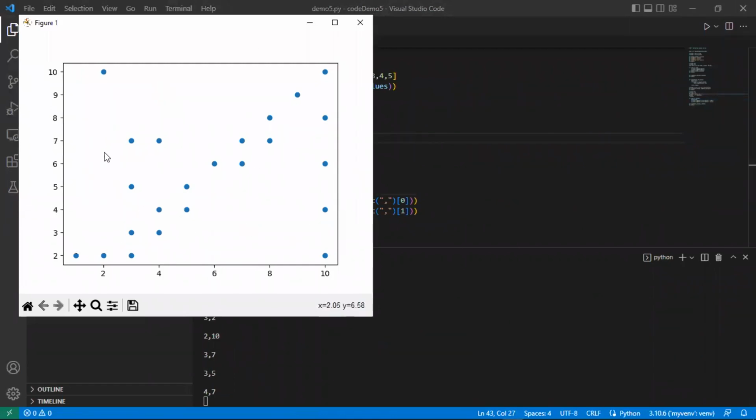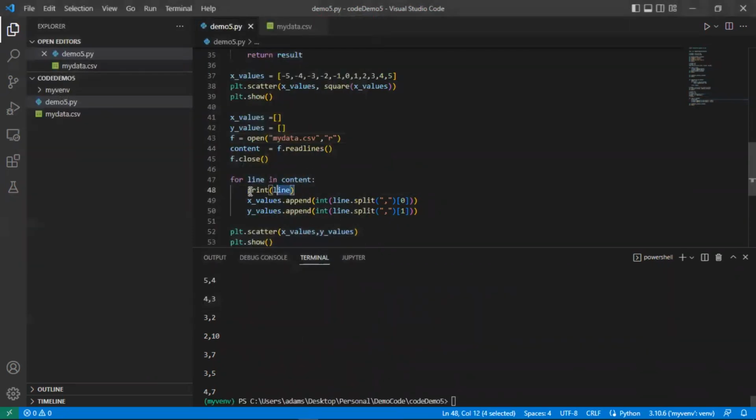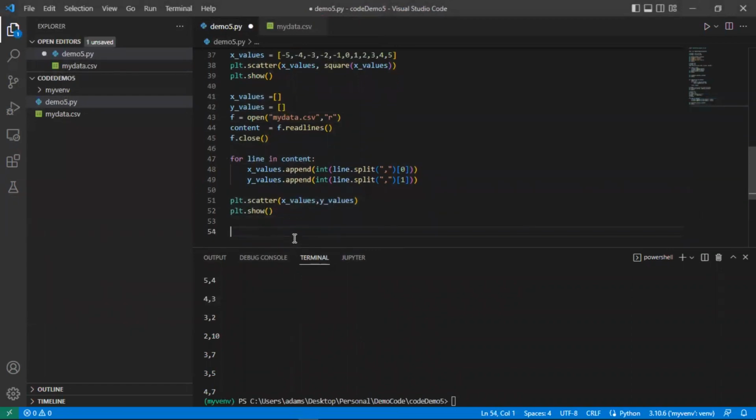All right, so now you can see what this scatter plot actually looks like. We can see that line that we saw initially, but there's also all these other ones that we didn't easily visualize. Okay, so that's great. You can actually use data from a file. What else can you do? You can actually use random values.